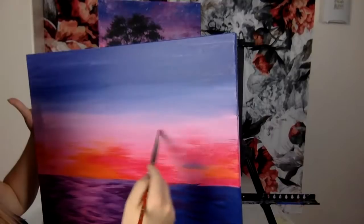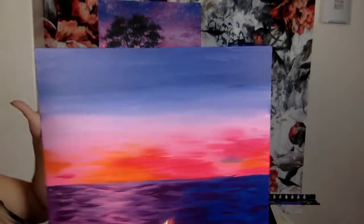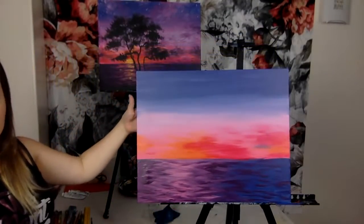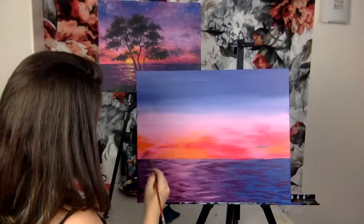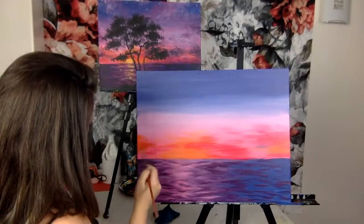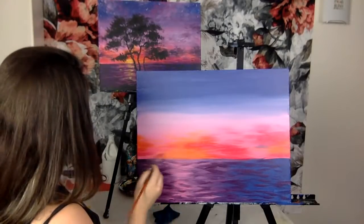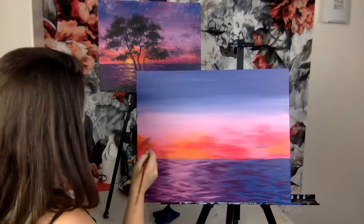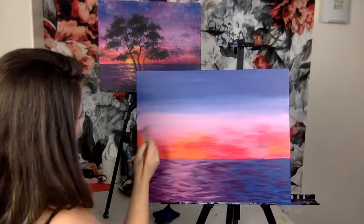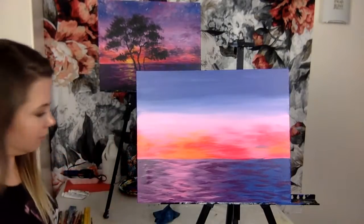As you go up, you can add a little more, but just very light and very transparent. Now I'll bring this on this side too. Of course, edges. Don't forget about the edges.